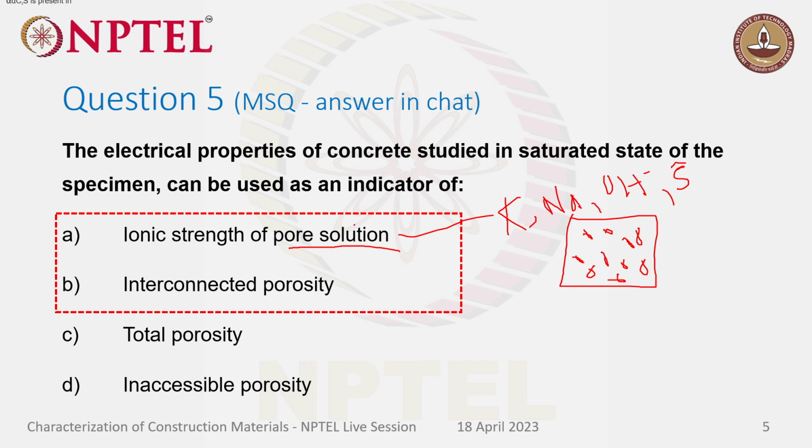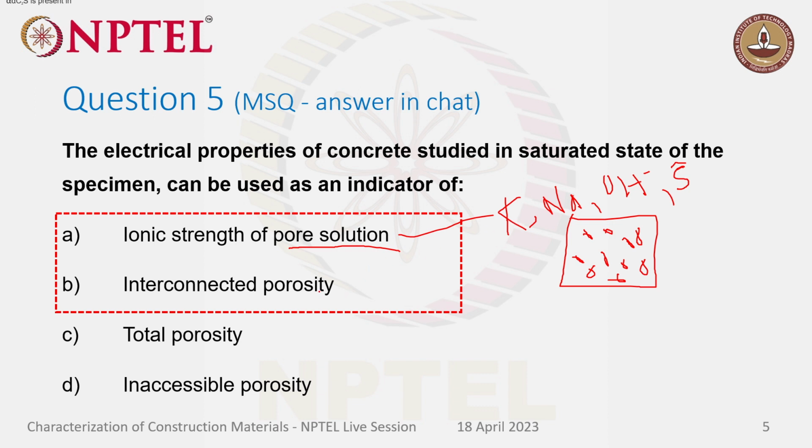If you try to understand this pore solution, we'll be able to understand what kind of changes happen. If you take only OPC, there will be more potassium and sodium ions. Then if you add fly ash to it, is there a decrease or increase in the potassium and sodium ions? That we'll be able to understand. Mainly these ions are responsible for conductivity: potassium, sodium and hydroxyl ions. Sulfur, I have no idea how much it can affect conductivity, that I'm not so sure, so let me put that out of discussion now.